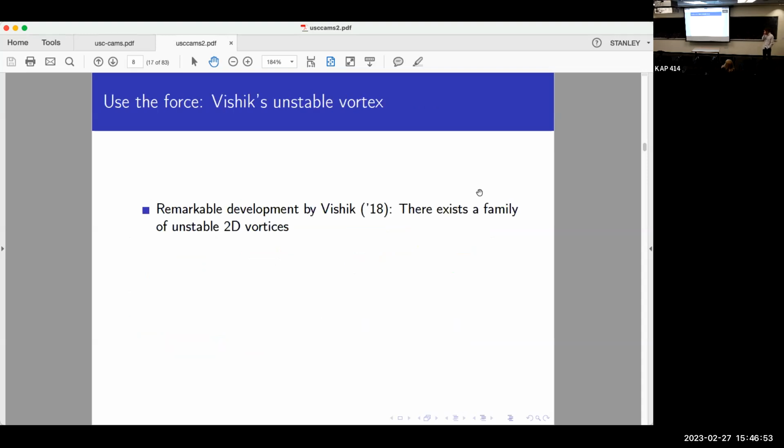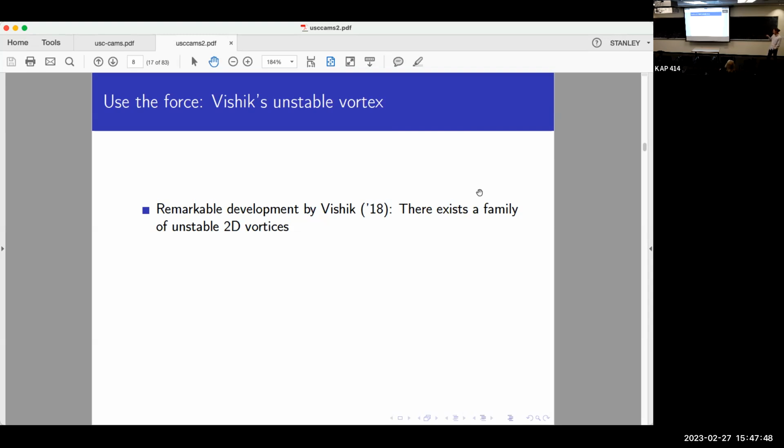Okay, so let me mention some important work that is a totally different approach to convex integration. This is a remarkable development by Misha Vishik fairly recently, and he, not using convex integration, was able to find a 2-dimensional vortex which is unstable. So it has an unstable eigenvalue, and he basically looked at this vortex in self-similar coordinates and was able to use this instability to create a second solution that starts from the same initial value in the sense of these self-similar coordinates. I won't go into too much detail, but he's able to make it so these two solutions have the same data and diverge from each other.